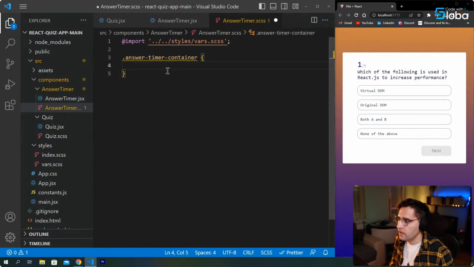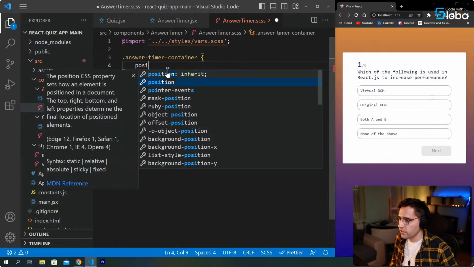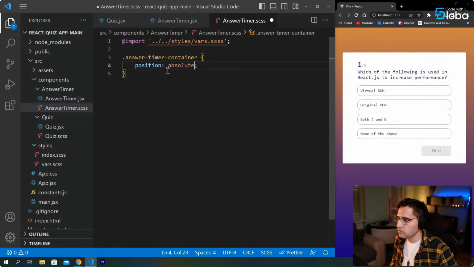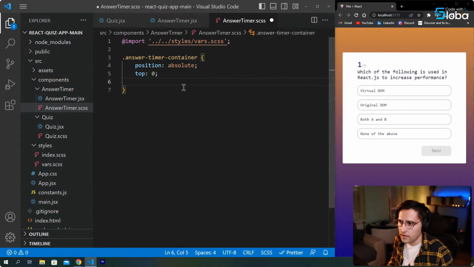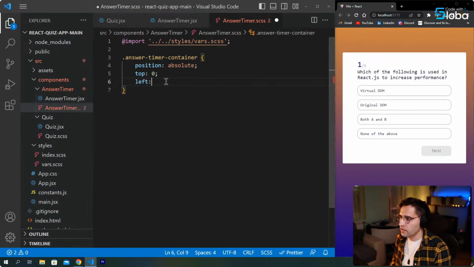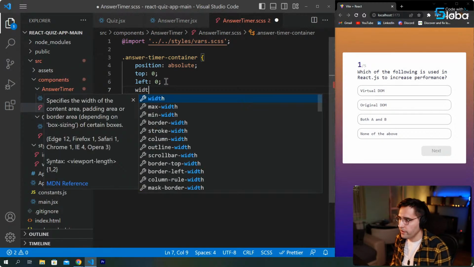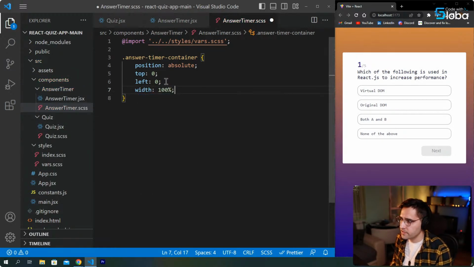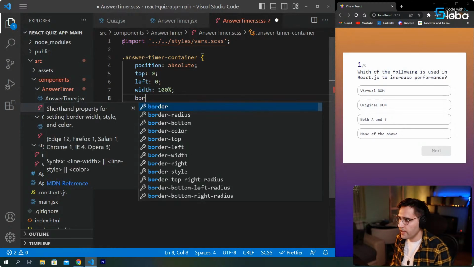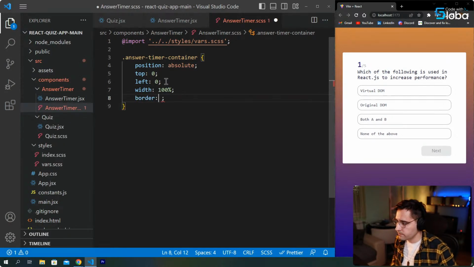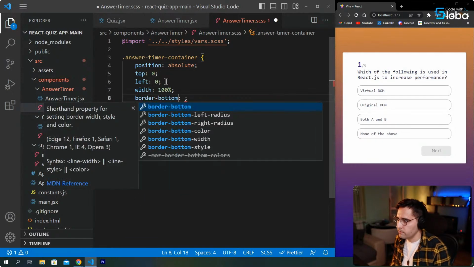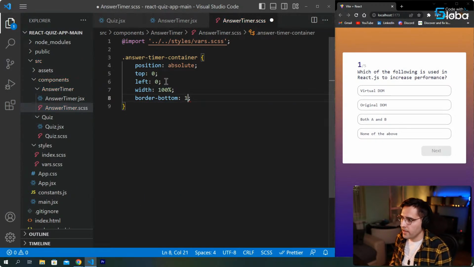Now let's set position here to be absolute, and position top to be 0, because we want it here on top left. So top 0, left 0. For width, we're going to take 100%, and we're going to add some border on the bottom. So border-bottom, 1 pixel solid, and use the disabled color.